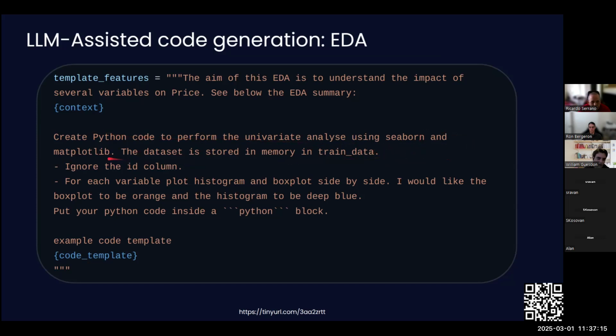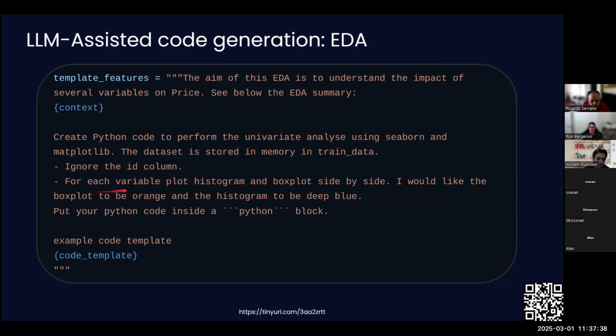I indicate in the prompt the name of the variable where I store my data. I also give some instructions: the ID column is often not relevant, so I tell the model to drop it because I don't need that in the EDA.